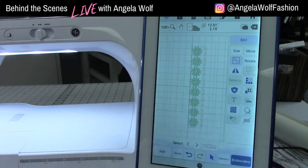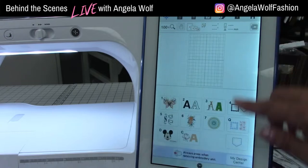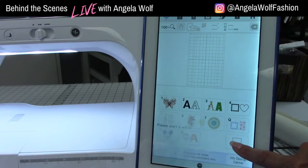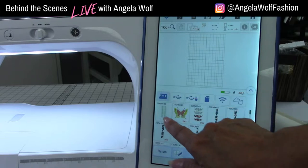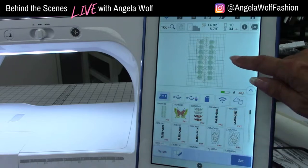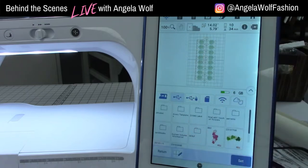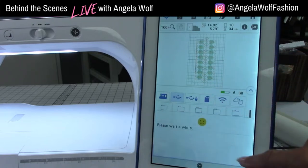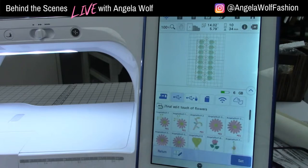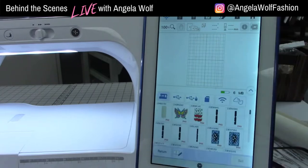Okay, now I'm going to start for the sleeves. I'm deleting all of this. Delete, delete. Go in memory. And I can see the design that I saved right here. I must have forgot to save the second one, but that's not a big deal. I always save my designs, probably too many times, but I just want to make sure that I can see what's happening there. So let me just click return here.